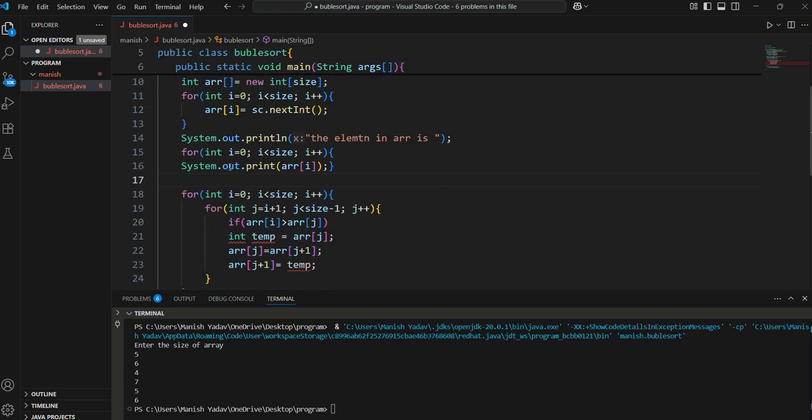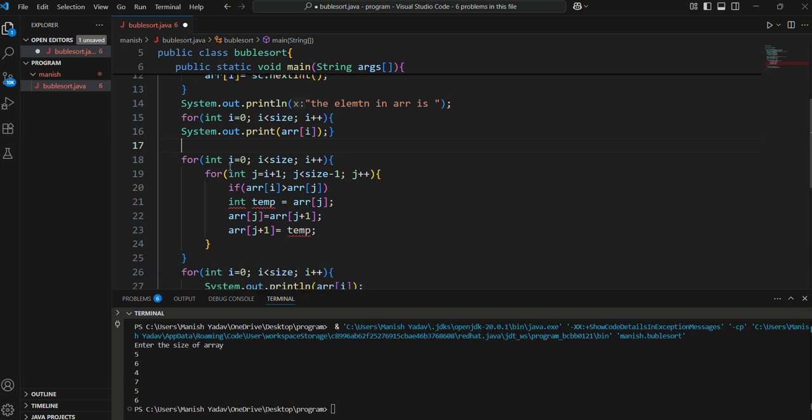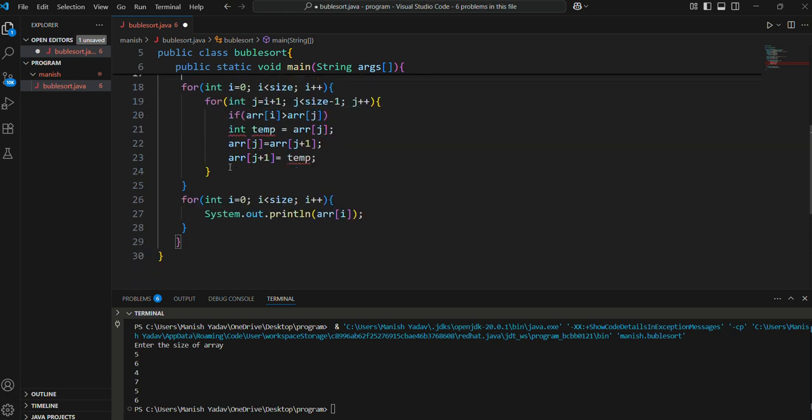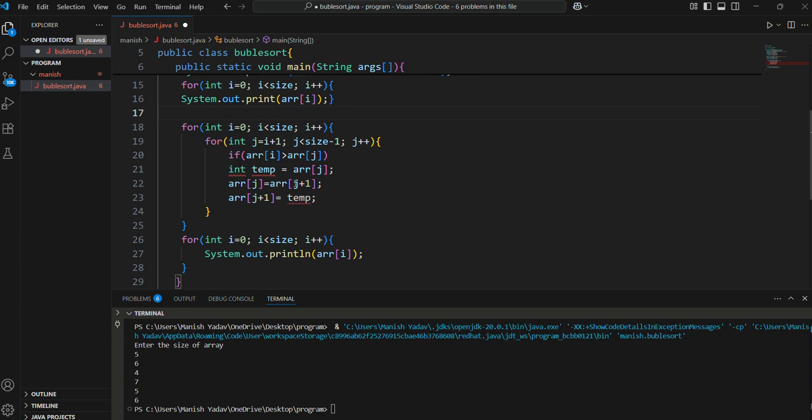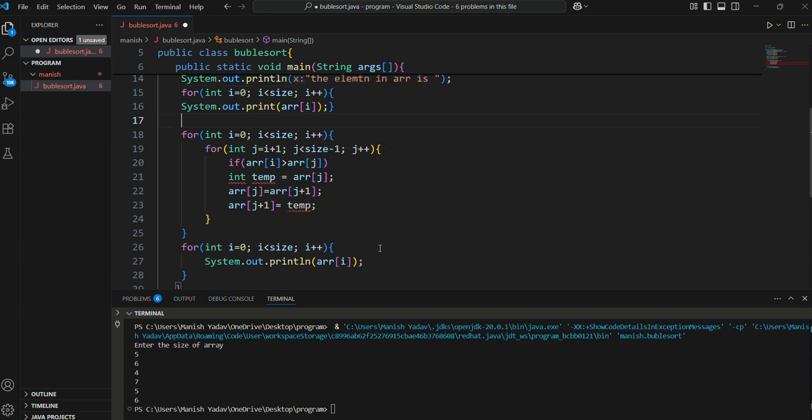After that I have written the logic of the bubble sort algorithm, and then again I have printed the array after the sorting. So let's run the program. If any error is there, let's check.